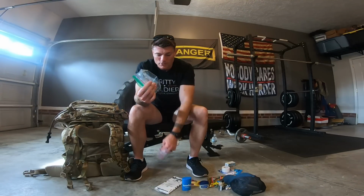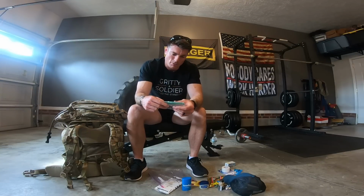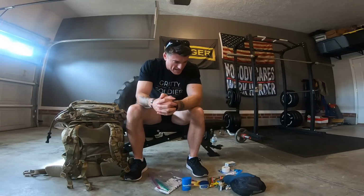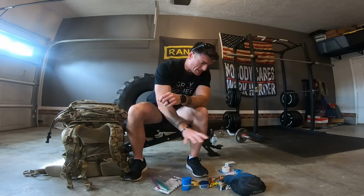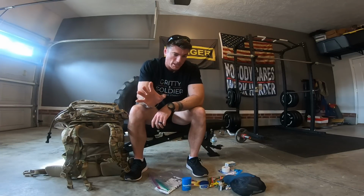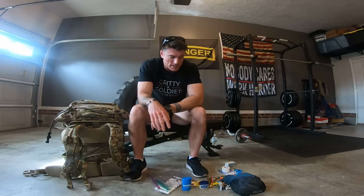So this is something I bring with me all the time. I even stuff a little Ziploc bag in my pocket when I go on my long runs sometimes if it looks like the weather's not going to hold up. But that is it, guys. Those are the things that I'll be bringing with me. I think these are all really solid things that you should be bringing with you during a ruck march, especially if you're rucking long distances. This is not the end-all, be-all sustainment packing list, all right? There's plenty of other things you can bring with you.